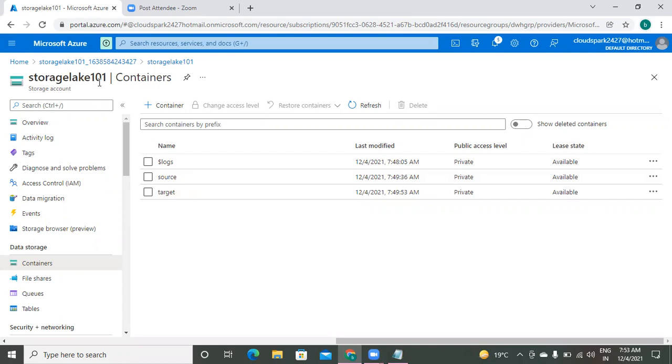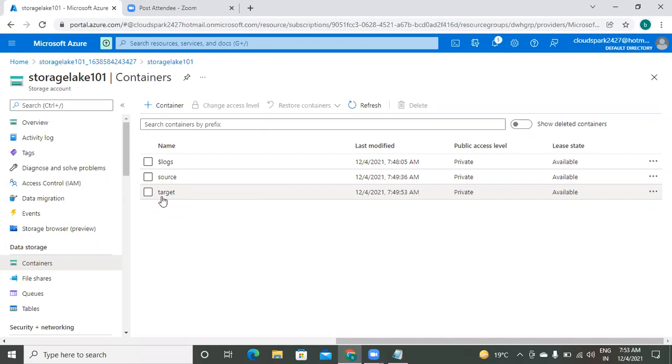Storage Lake 101. Here my source and target are both in the same account. That's why one linked service is okay. Suppose source is in one separate storage account and target is in another, then you have to create two separate linked services. For now, in the initial pipeline, source and target are both in the same storage account. On that basis, we will plan.